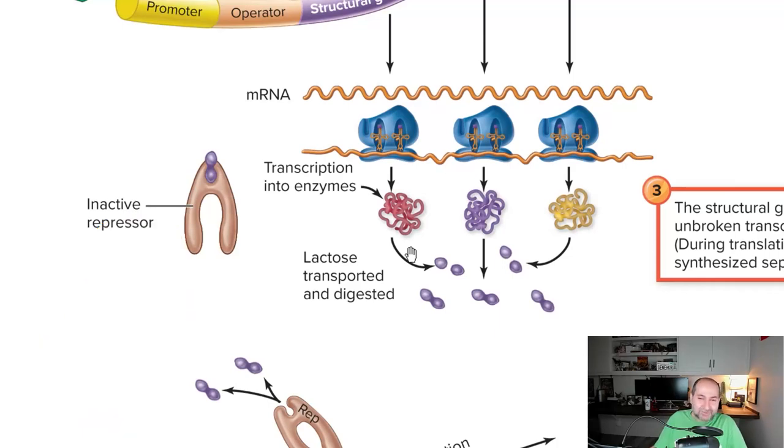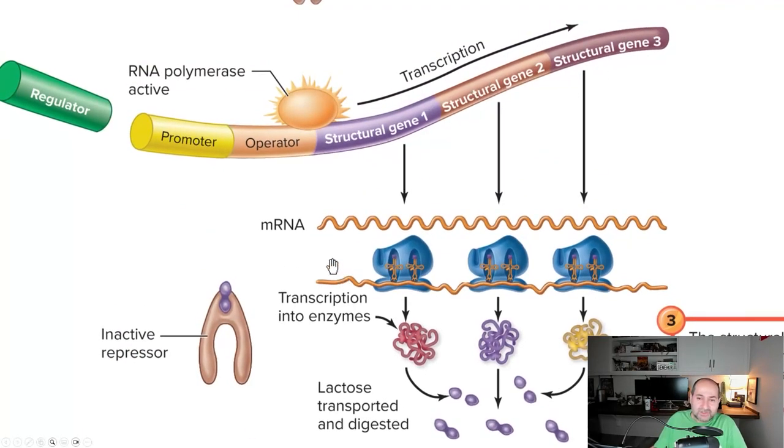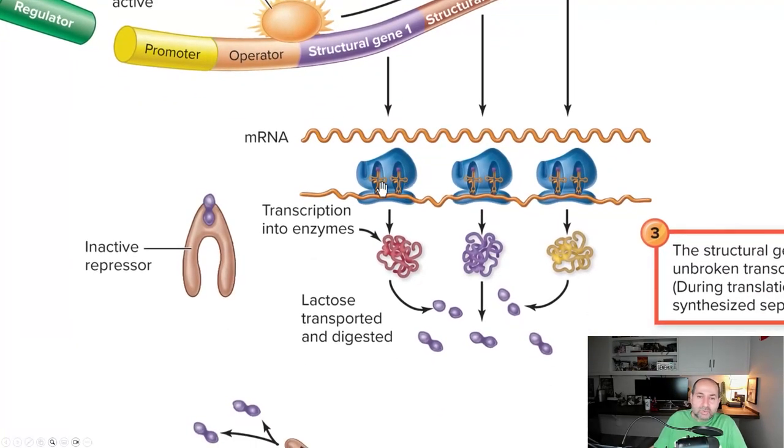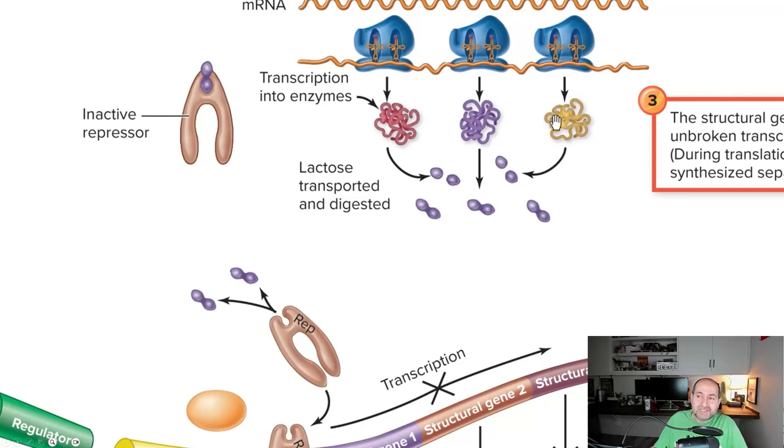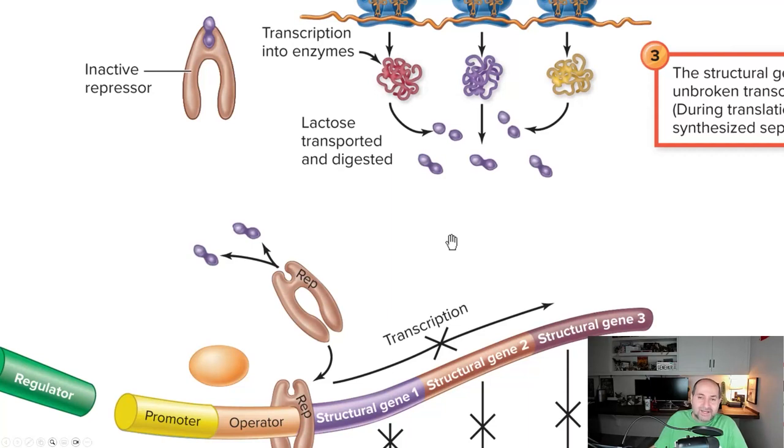3 different proteins. Remember, 3 different genes are expressed, or transcribed, as one long mRNA, and ribosomes will construct 3 different proteins from that long mRNA. And all 3 of these proteins, including beta-galactosidase, are important to not only transport the lactose, but to digest the lactose into monosaccharides, glucose and galactose. Isn't that neat? So now the E. coli, or the bacterium, whichever bacterium it is, is free to digest that nutrient.